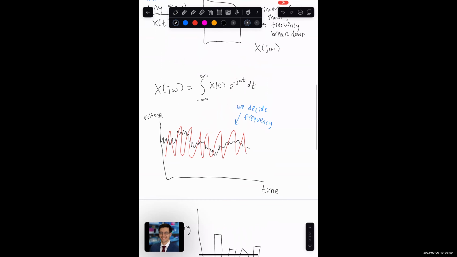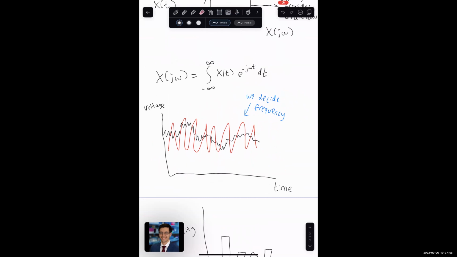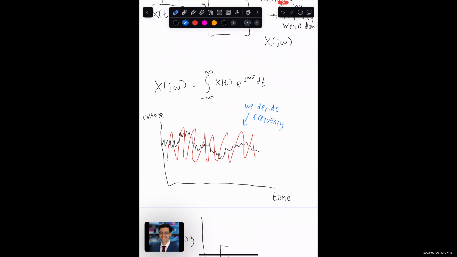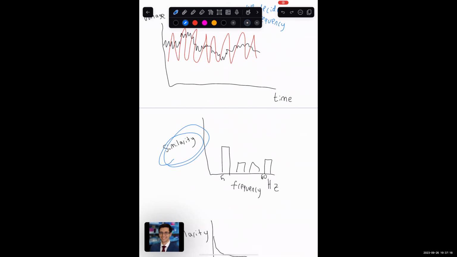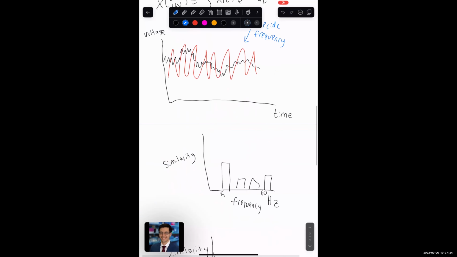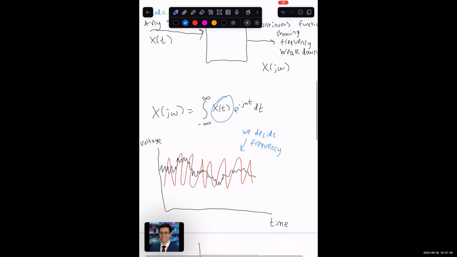But the last thing I want to go over quickly is how we actually get this from the formula. I think it's important that you guys look at this formula and you don't just turn off your brain and follow the formula. In my opinion, it's important to understand where these things come from, like how do we even get this? Okay, so here's what we get. We get this continuous function. We got that over here. And we're taking the integral of our initial time domain signal. Okay, cool. And then we get this e to the minus jwt. So what is that all about, right? This is a little Euler shenanigans, right?